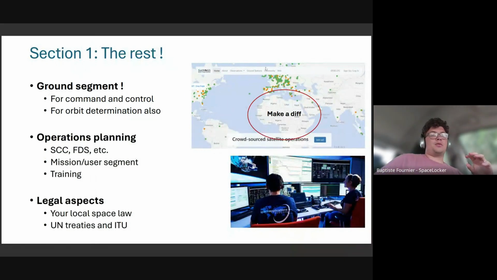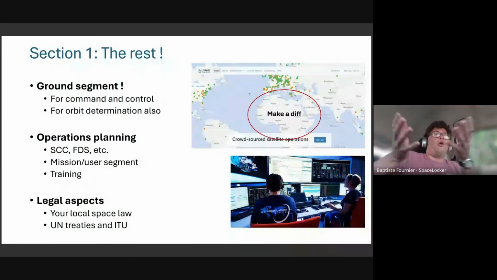Do you see my mouse hovering over this "make a difference" written on it? I added the "make a difference" because SatNOGS is a crowdsourced initiative around satellite ground segments. It's a wonderful initiative, great people, an awesome technical introduction to space systems, and I absolutely encourage you to set up SatNOGS stations across your different regions.